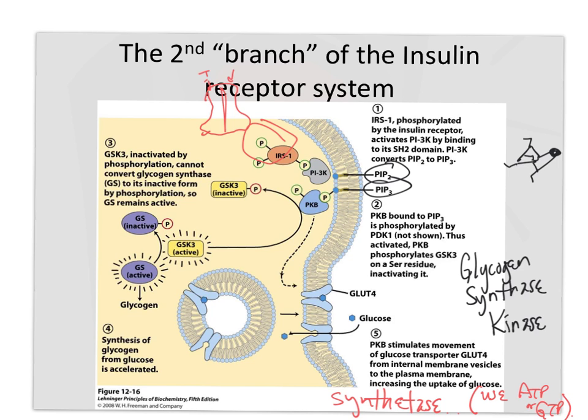Insulin does it this way. So just remember, you have to learn how to read these kinds of things, and probably half the battle is just recognizing the family names. Synthase means it's synthesizing glycogen. Glycogen synthase kinase, the 3 just means it's a third isoform. Glycogen synthase kinase means it's adding the phosphate to glycogen synthase. And then we have protein kinase B, which of course has other effects as well. It's like protein kinase A, but one of its functions has to do with adding the phosphate to glycogen synthase kinase.